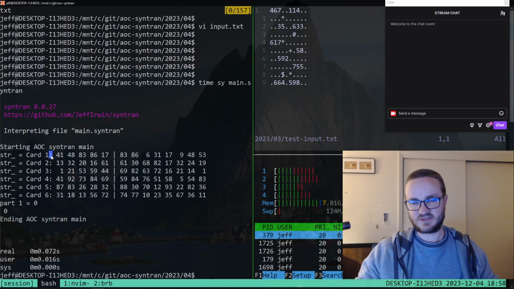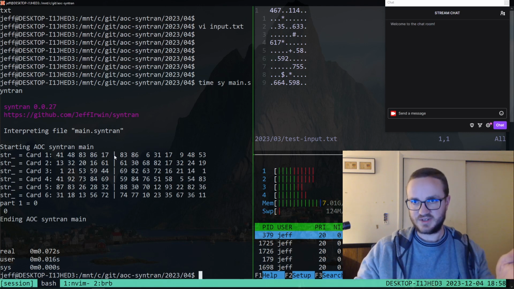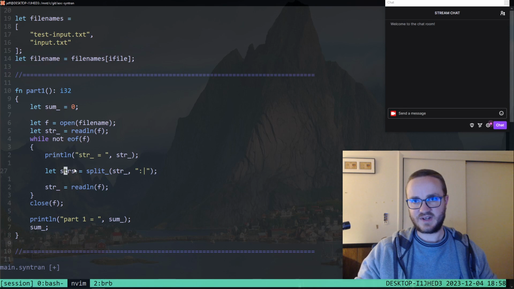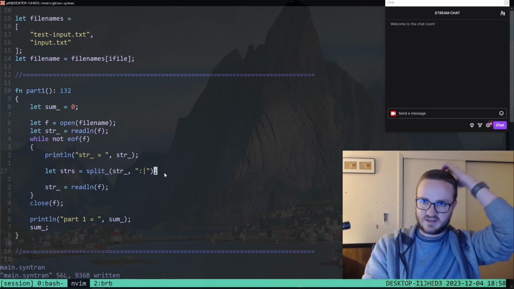So it will split the string here, and it will split the string here. It will get rid of the delimiters, and it will give me a vector where the first element of the vector is this string, the second element is this, and then the third is this string. So we're going to get a vector of strings out of the input string to the split function. So let's define that.